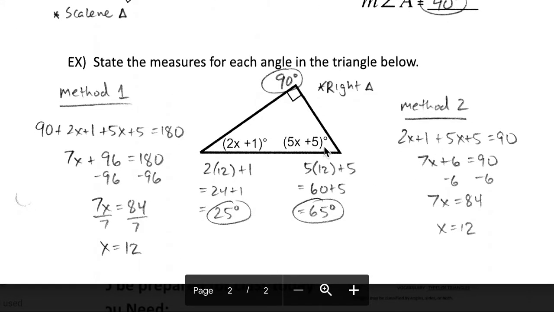Last example. This time we're dealing with a right triangle. Two different ways that we can actually deal with right triangles. One way is to continue doing what we just did, using all three angles, combining all three angles, and setting it equal to 180. However, in a right triangle, there's actually a shortcut we can take. Because we already know that right angle is there, we know that the other two angles have to be complementary. They have to add up to 90.